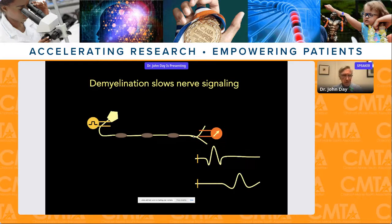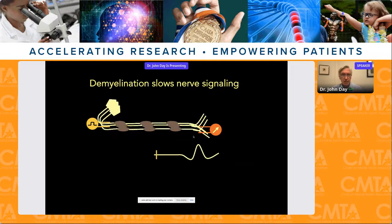But as you might imagine, that's not going to be associated with any significant functional change as long as the signal gets there. So there is going to be a loss of speed, but not so much a loss of function otherwise. So what ends up happening is that the nerves in combination will send their signals more slowly, so that, again, remember, that's a cable of those different fibers. And if all of those myelin sheaths that are insulating each nerve are damaged or thin, then the signal will transmit much more slowly. And in composite, you'll get the signal there, but you won't get it as quickly. So again, not so much of a functional change, but definitely a measurable change.